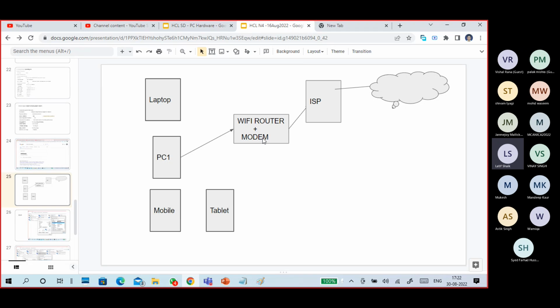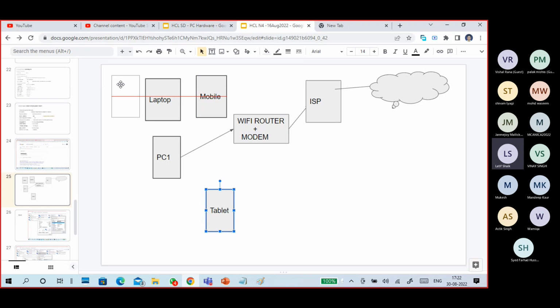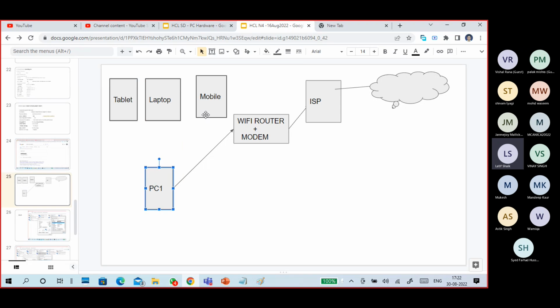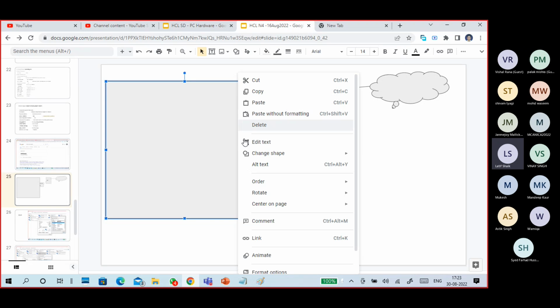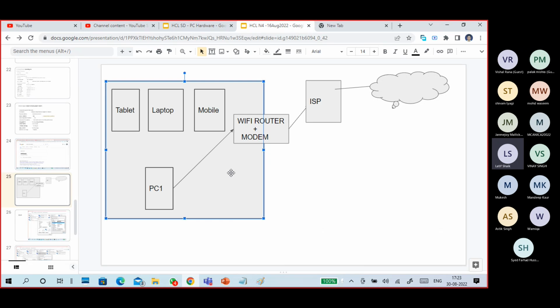When you are communicating inside your network, either through Wi-Fi or wired, this part is nothing but your LAN communication, which is your private network.